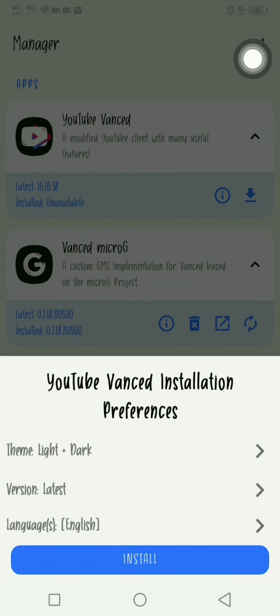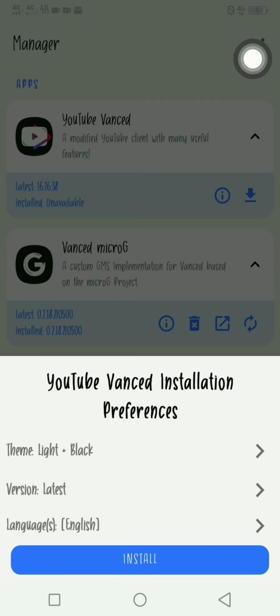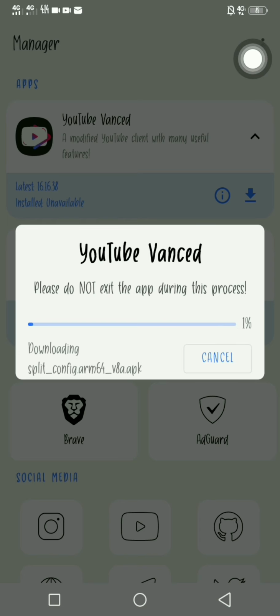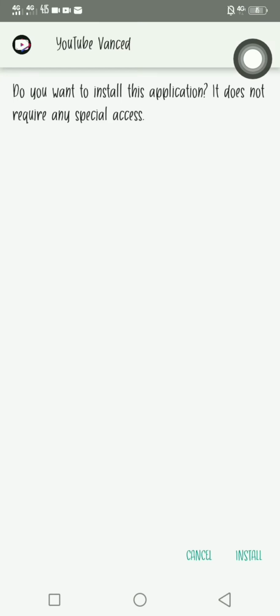So guys, click the download button under the YouTube Vanced. I'm going to choose light black. Then install. Just wait, then click install.